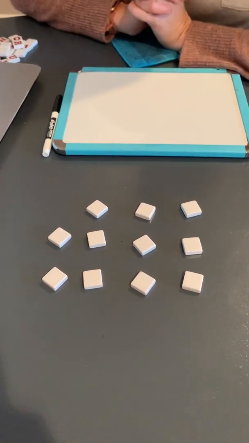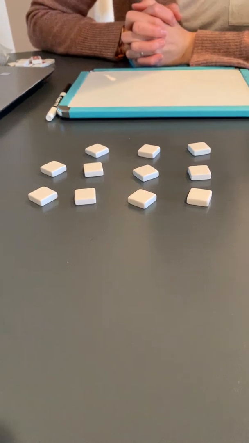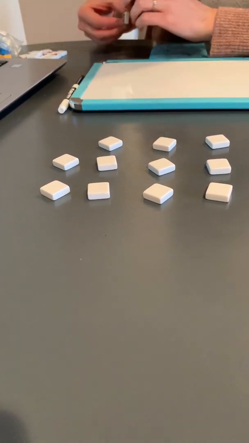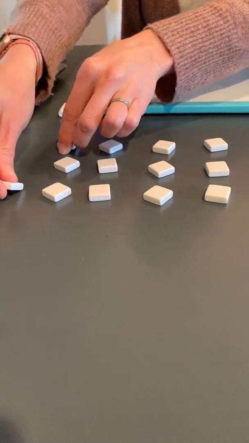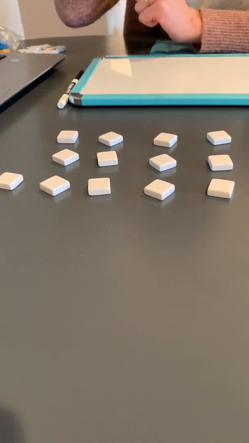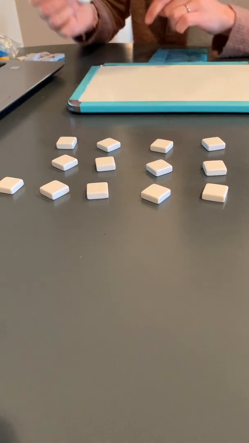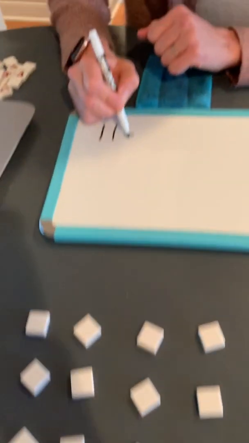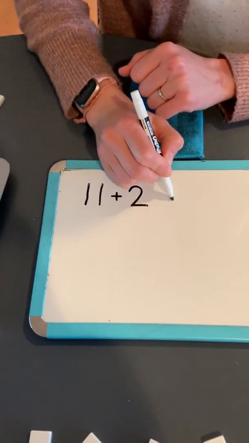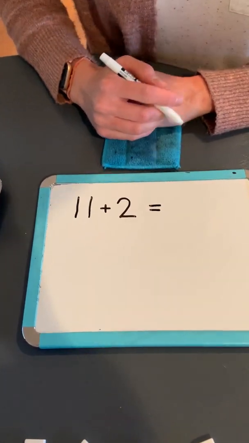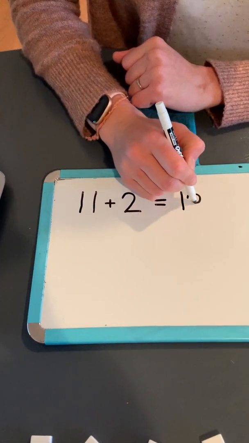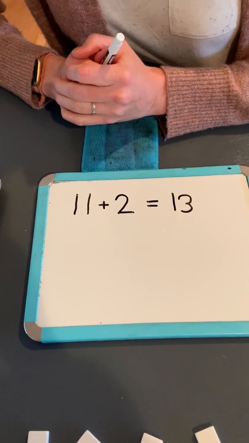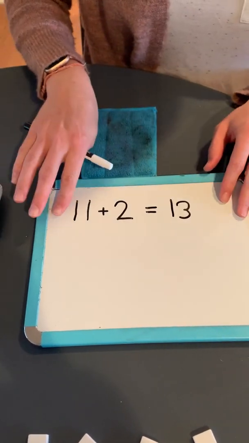And I know from that Max has 2 more gumballs than Emma. So if this is what Emma has and Max has 2 more, then if I just put 2 more in there, that would be what Max has. So that would be like saying 11 gumballs that Emma has plus 2 more equals 2 more than 11, 13. So from that, I can say Max has 13 gumballs. So that's one way I could do it.